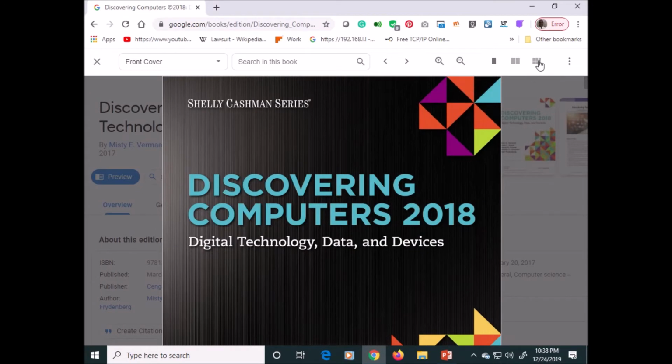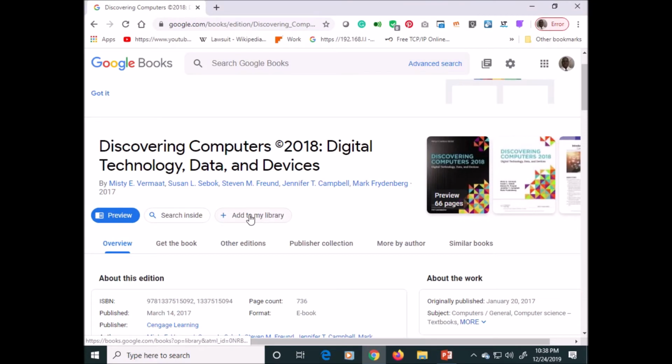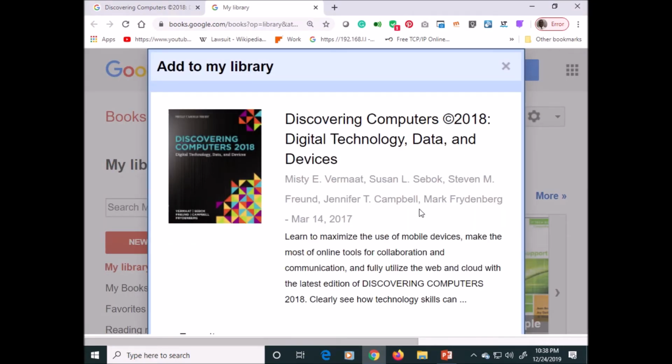And if you look at the side here, as you can see, I can add this book to my library. You can see this option if I want to.